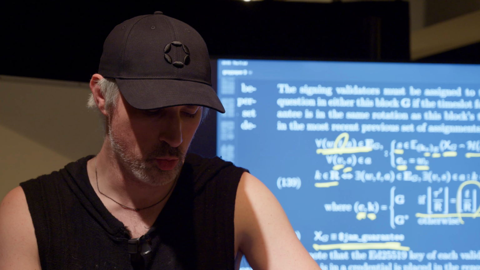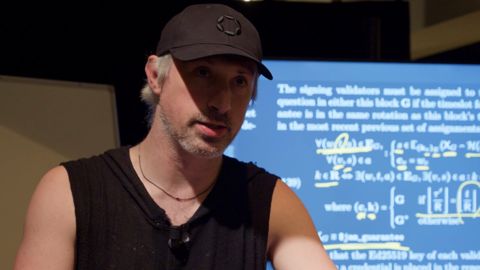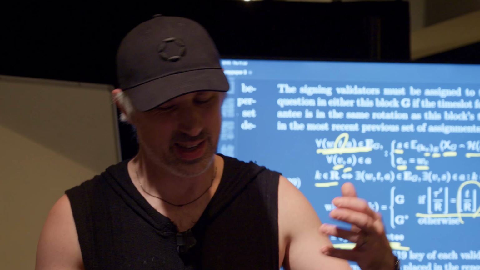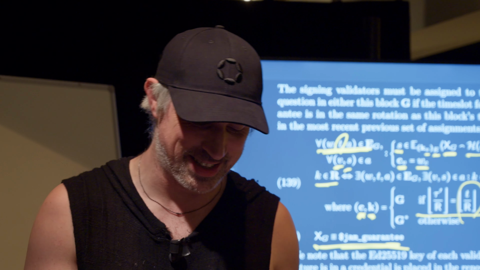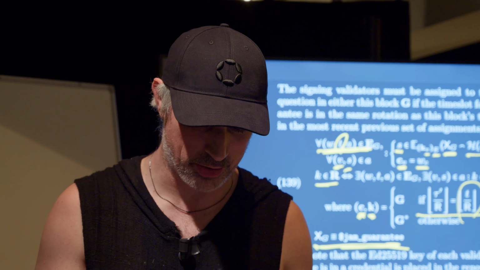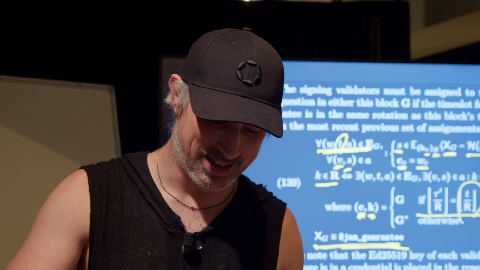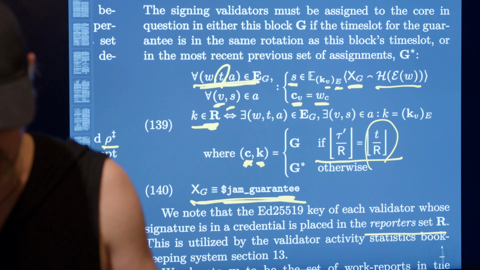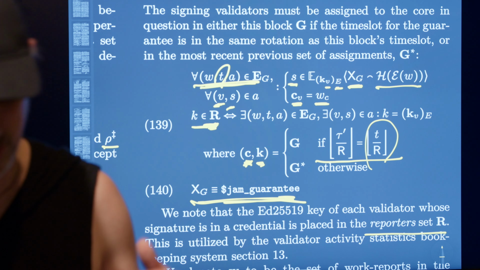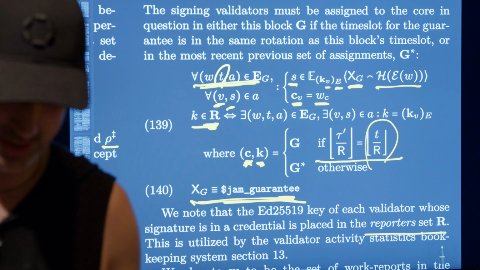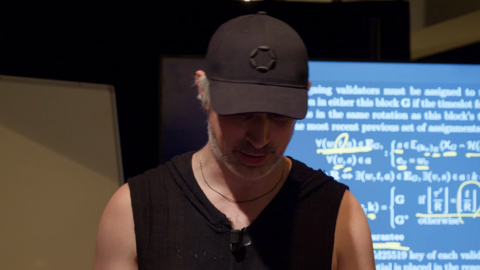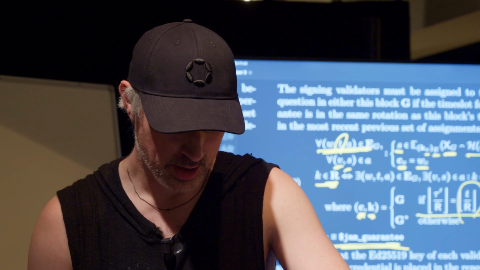We need to know who worked, or what guarantors, what validators guaranteed, and how often. And re-annotating and doing all this sort of extra work to reanalyze the extrinsic is a bit of a pain. Didn't want to do that, so that's why I keep these sort of intermediate results. But they're not really intermediate. They're sort of marker quantities. Capital W, capital R. Calculate them in one place, use them in another place. Kind of like wormholes for calculation in the grey paper. R is one of them.